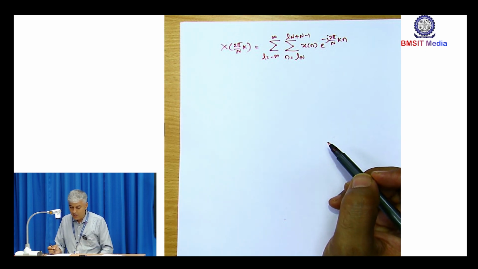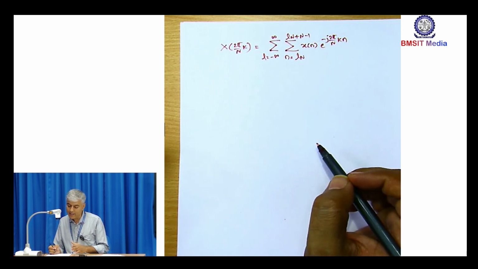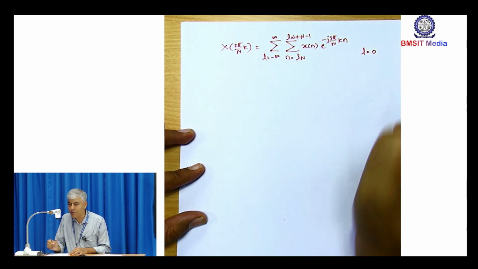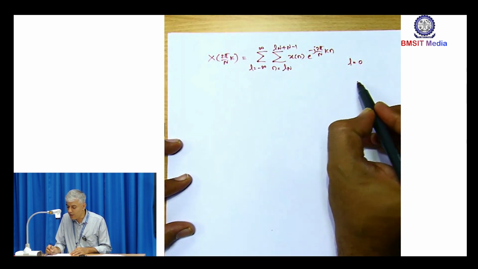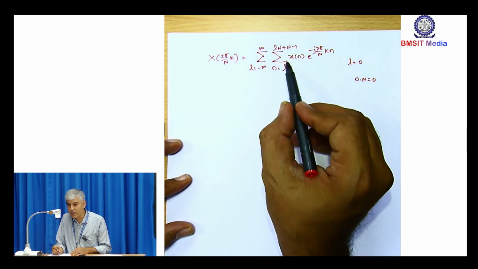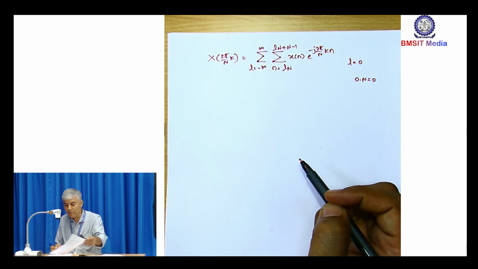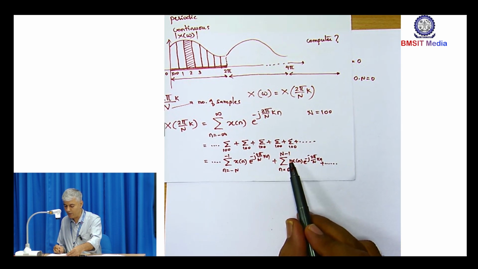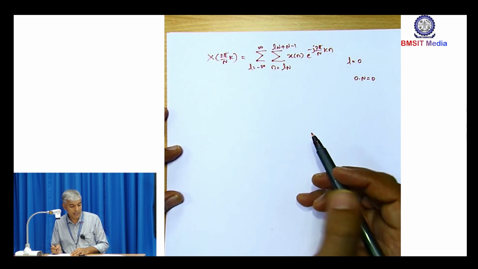So how is this being obtained? We obtained this by extending. You can substitute, for example, L is equal to 0. When you substitute L equal to 0, what do you get? The lower range over here becomes 0 into N, which is 0, and the upper range of this summation becomes 0 into N, which is 0, plus N minus 1. So one of the summations was of the same range, summation n equal to 0 to N minus 1. So the summation of summation kind of representation can be obtained over here.